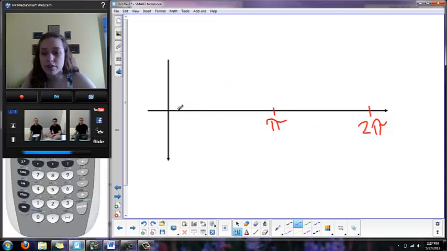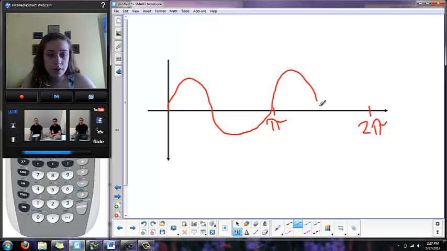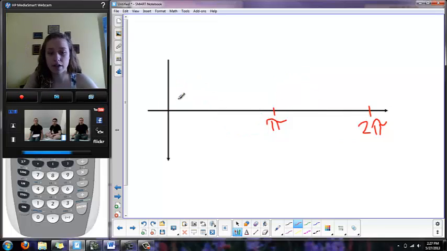What about if I do it like this? What about if I have up, down, that's one curve, up, down, that's another curve. What's the length of the interval needed to see one full curve? Well, I see one curve, up, down, stop, between 0 and pi. So what's the length of the interval needed to see one curve? It's pi.